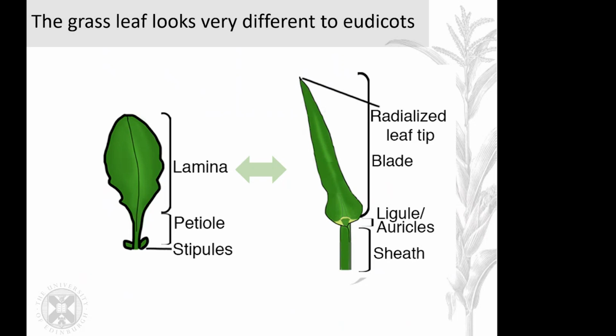Unfortunately, there's a lot of debate about whether or not a grass leaf is homologous to a eudicot leaf. This has been a debate since the 1850s, and no one has been able to conclude anything solidly about it. Because if you can't say the petiole is homologous to the sheath, we can't translate any of the knowledge that we know from eudicots to grasses and back, and see whether we can work out which genes were the ones that were important for the evolution of this novel shape.